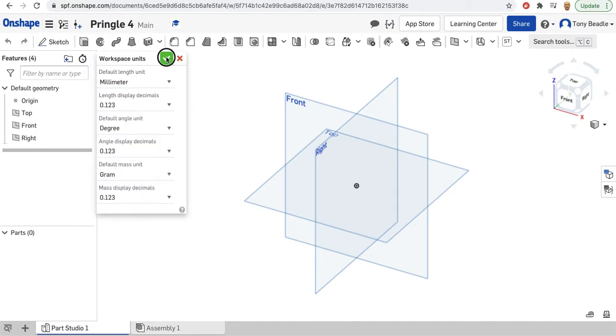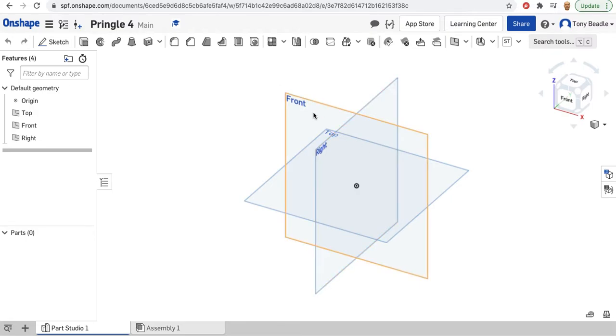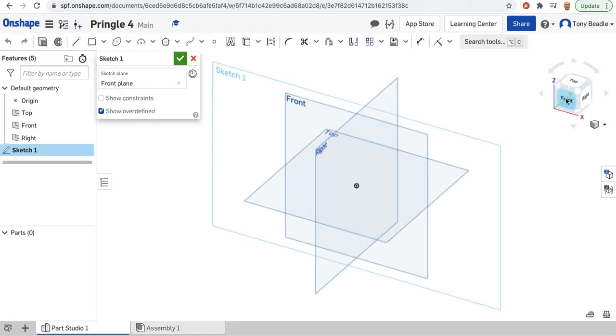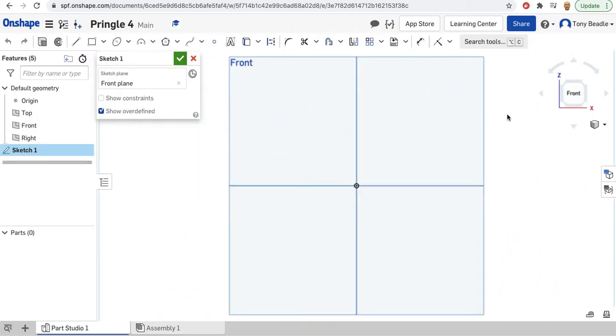Okay, so I'm going to be drawing first of all on the front work plane. So I'm going to click on that and click on a new sketch and swing my view so I'm looking directly at the front work plane. I'm going to start off by picking the corner rectangle and the construction line conversion. And for this, we're going to start from the origin, but we're going to be going up to the top left, so we're dragging in this direction. Okay, I'm not too bothered about the measurement for the minute because we're going to dimension this, so that'll do.